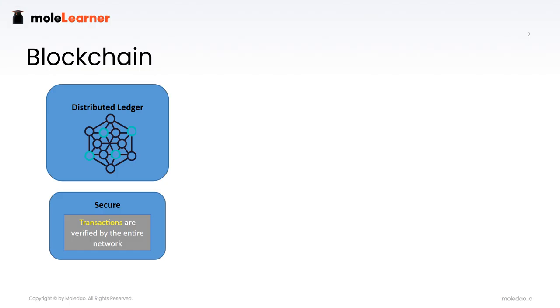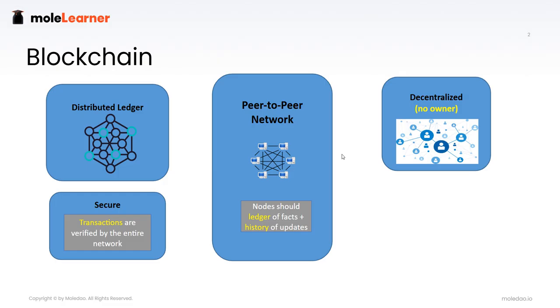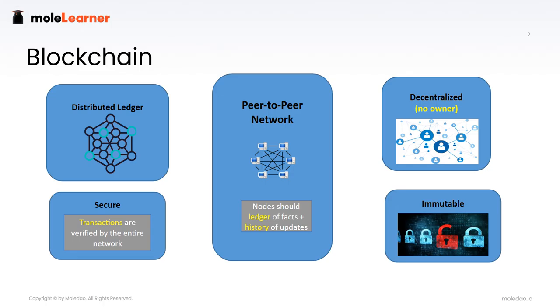Second is secure. All the transactions within the blocks are verified according to a Byzantine mechanism, ensuring that each transaction is true and correct. Peer-to-peer network: nodes communicate directly with each other, validating transactions and adding a new block into the chain. Decentralized: there is no owner to control everything. Immutable: the ability to protect the integrity of the data in the database. Data cannot be edited, deleted, or transferred after being recorded, ensuring security.